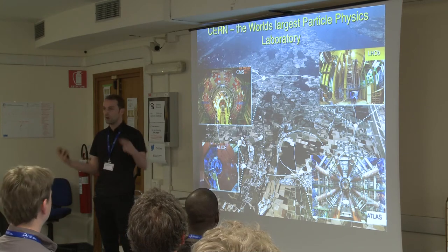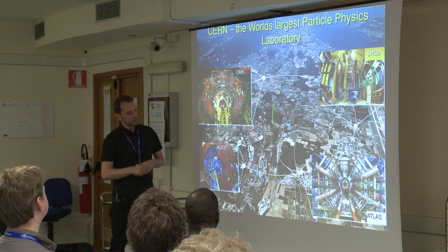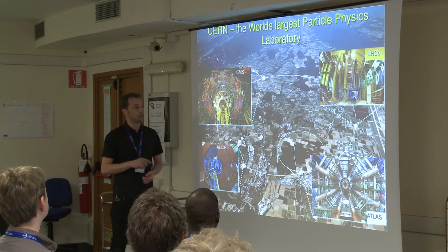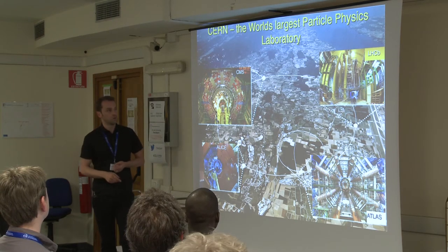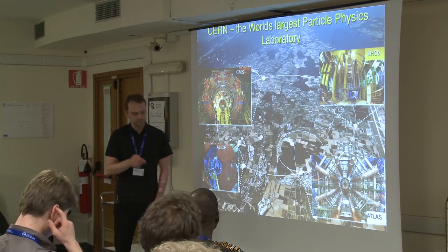Apart from that, if you have two beams in opposite directions within this LHC, you have four dedicated overlapping points, or four collision points. And at these four collision points, you have the different experiments, the ATLAS experiment and CMS experiment, which were quite a lot in the media. The ALICE experiment, which I'm working on, and I'm going to show you a few more details about that, and there's the fourth one, the LHCb experiment.